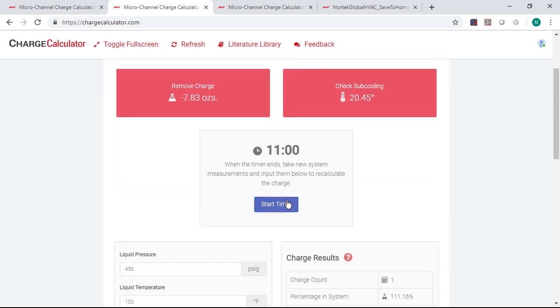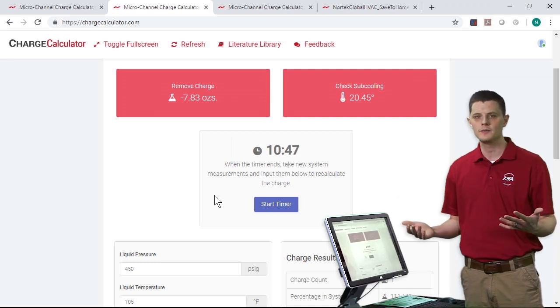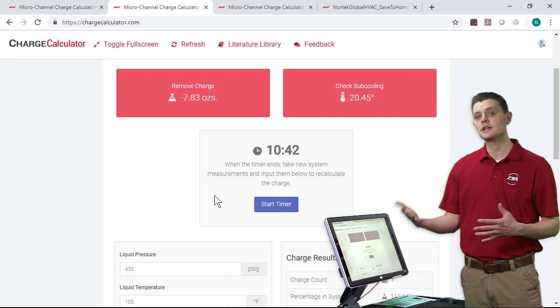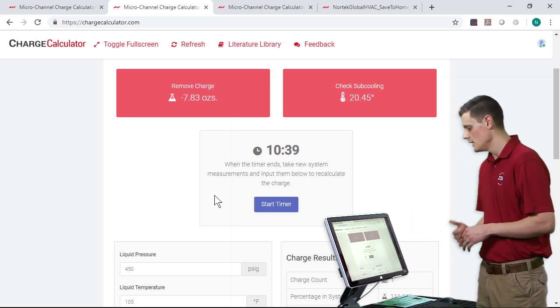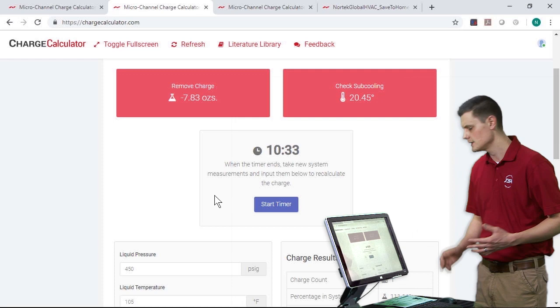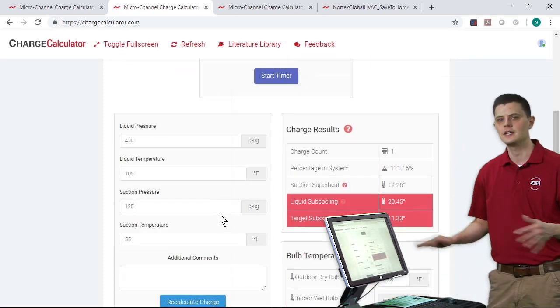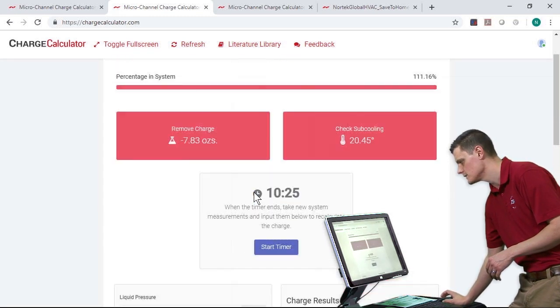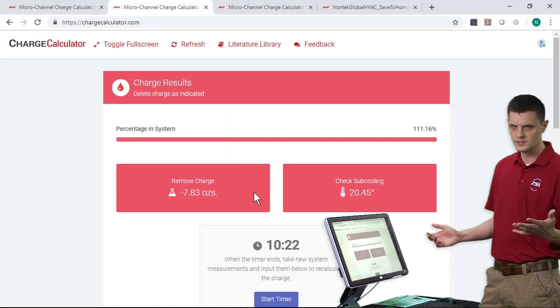I mean, if you hit start timer, all this is just a clock, if you will. So, with 410A, you want to give it at least 5-10 minutes. I look for around the 10-minute mark, whether you take out charge and then rerun your numbers or add charge and then rerun your numbers. So, the timer is there just for a convenience factor. It's not going to prevent you from changing anything on that. So it's just for a visual as far as that's concerned. So that's kind of an overcharge scenario.